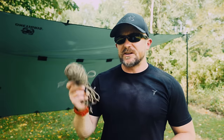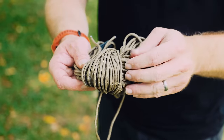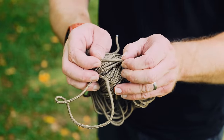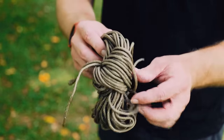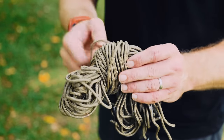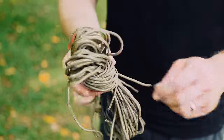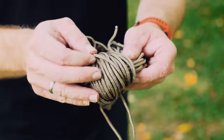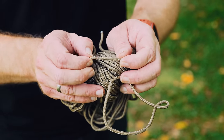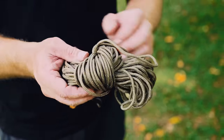Lastly, everyone, when it comes to the cons for this tarp, it includes 8 guy lines that are absolutely awful. This is the same cordage that OneTigris has used with their other products, and I absolutely hate this stuff. It is incredibly fibrous, and that presents a ton of problems, especially when you're out in the forest and you're setting up your product. In this case, it's a tarp. These guy lines, because they're so fibrous, will latch onto everything on the ground. Every stick will get tangled. Every piece of bark will latch onto this. It easily gets tangled with itself and everything else in the forest. It could be an absolute nightmare to use this cordage.